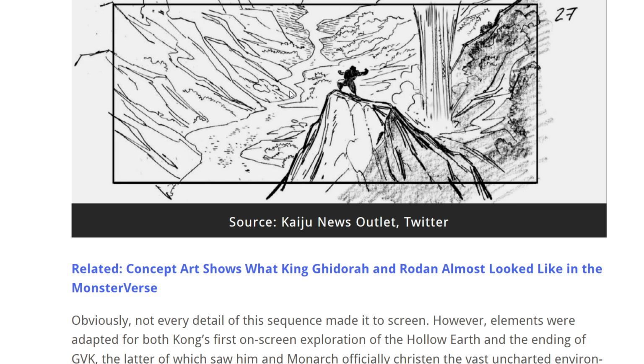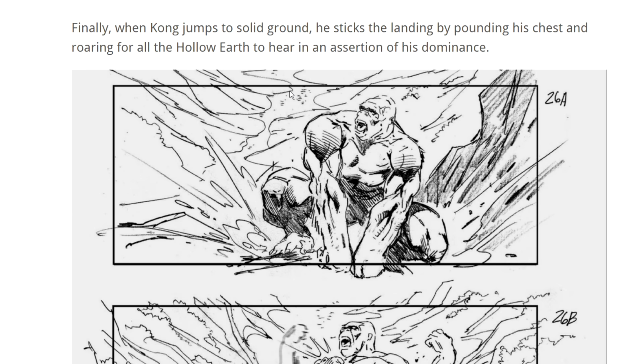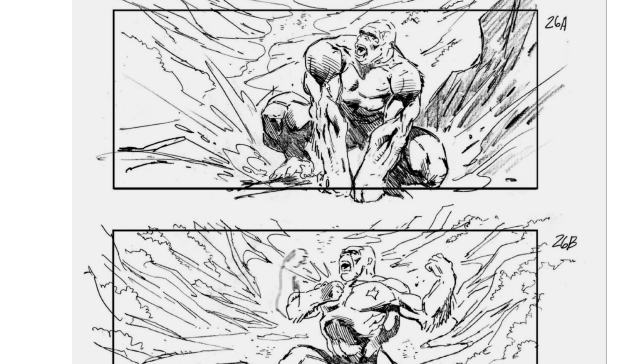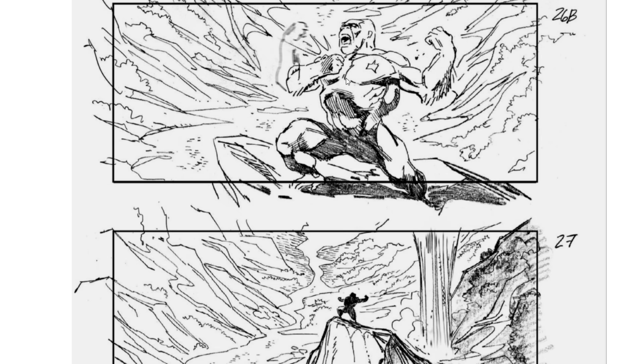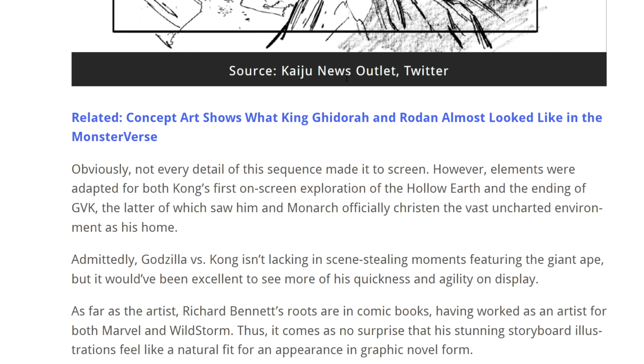And the Hollow Earth seemed very empty anyway, so who's he roaring to? Who's benefiting? A bunch of you will say, well, we did see some Titans there. We saw the Warbats, yeah, not many. We saw the Titans sort of coming out the ground and stuff, but it didn't seem as populated as I would have expected. We heard that Skull Island was basically the Hollow Earth breaching the surface. So why wasn't all of the land like Skull Island?